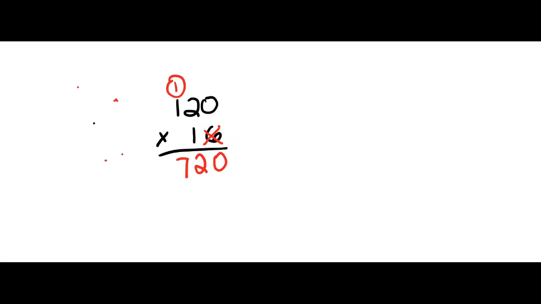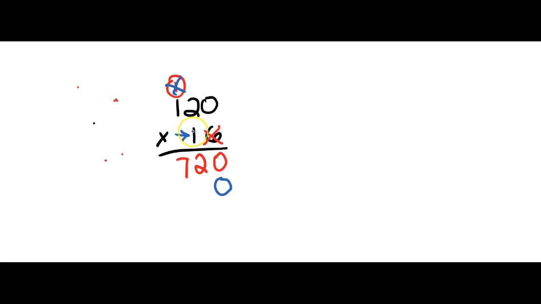And now let's start working with the 1, the digit in the tens place. This 1 really equals what? If you said 10, you were correct. So what I need to do is stick that 0 down here in the ones column. I'm going to move it and use it as a placeholder. I'm going to cross off this 1 because I'm done using it and I don't want to accidentally use it again. Now I'm going to start multiplying with my 1.